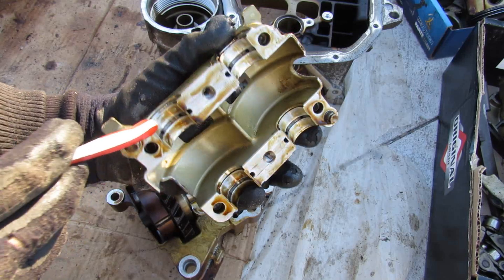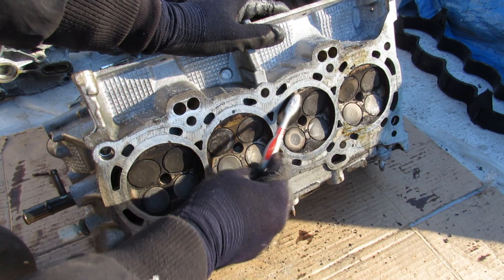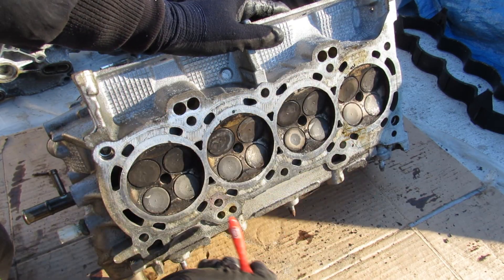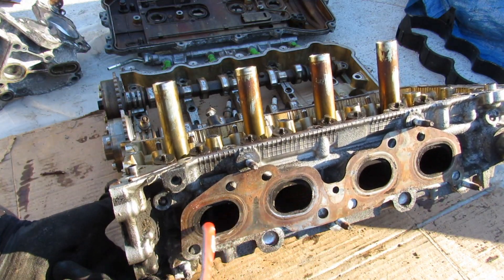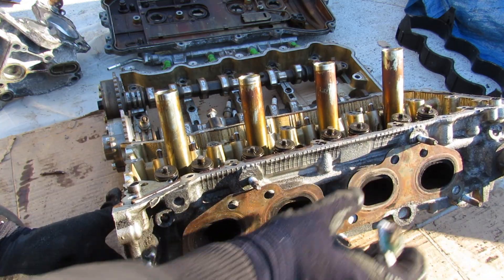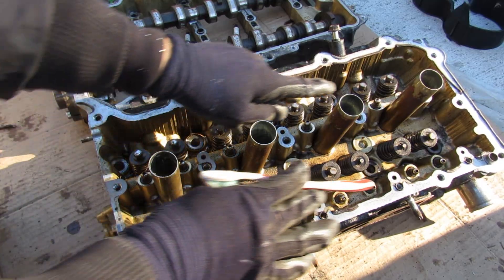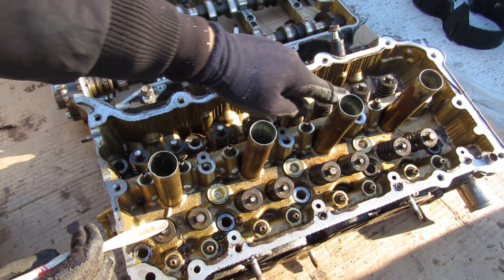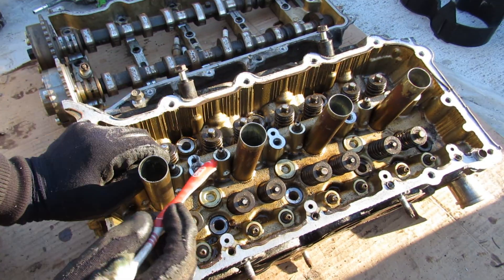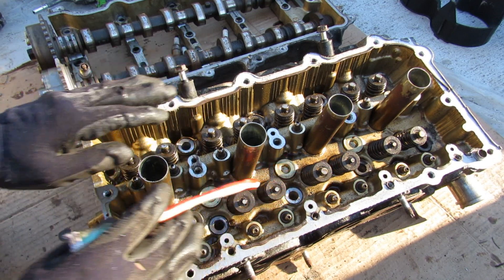The balance shafts also have oil channels and bearings just like the main crankshaft. Looking under the head, there's no real damage — just a lot of crust built up over the years. There are ports here that feed oil to the head. The exhaust ports are traditional with four exit ports, though newer engines integrate the exhaust manifold into one piece with the catalytic converter bolting right up. In the head itself you have two main oil galleys feeding all the hydraulic lifters to prevent any tapping sound from the roller rocker system, plus additional oil feeds for the camshafts and the VVTi system.